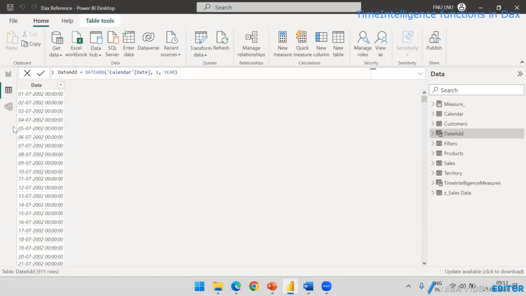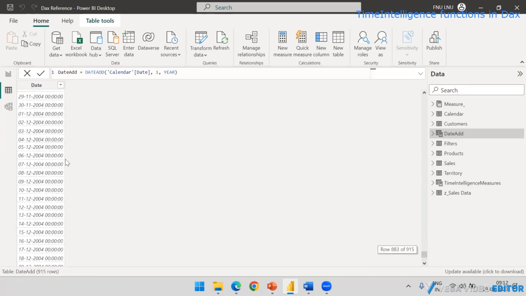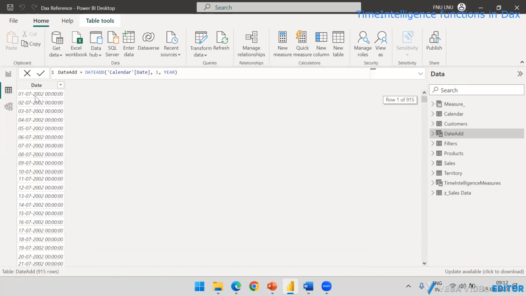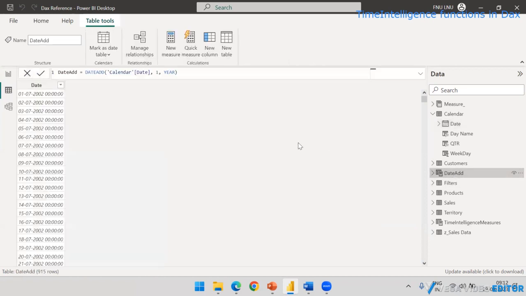It has created one column, which is returning my days until 31st December 2004, from 1st July 2002. If you go to my calendar table and look here, 1st July 2001 is there, and I said I wanted to move the dates by 1 year, so it has moved. But what people expect is that they will get the data until 1st July 2005, or whatever the last day will be.